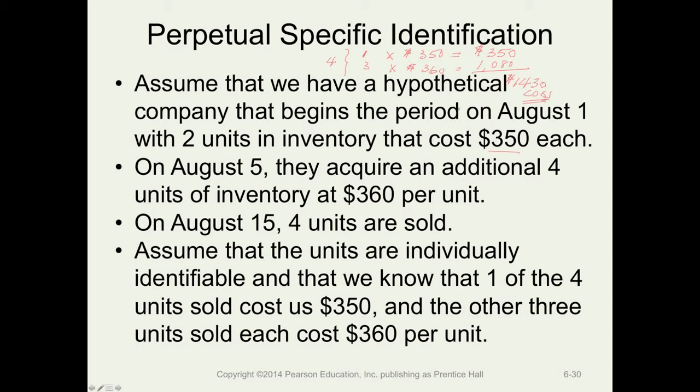And we know that there are units remaining. We know that obviously if you had 2 units to start and 4 units are sold, you acquired 4, you had 6 units in total, you sold 4, so there are 2 units remaining, and we know that there's got to be 1 unit left in the beginning inventory and 1 unit left in the August 15 purchase. Because we basically said we sold 3 out of here, so there's 1 left at 360.